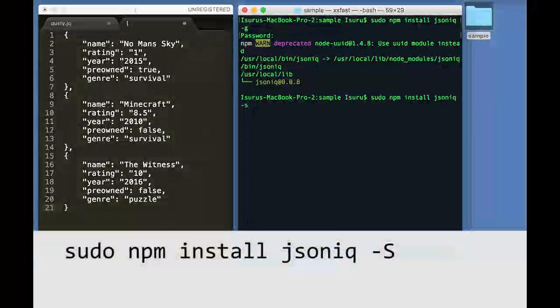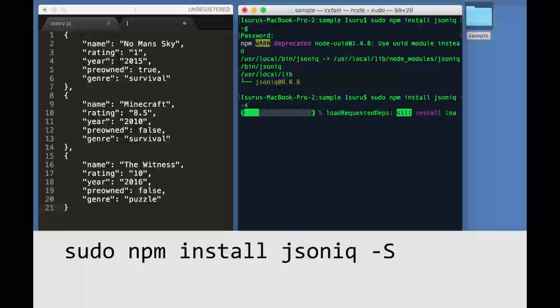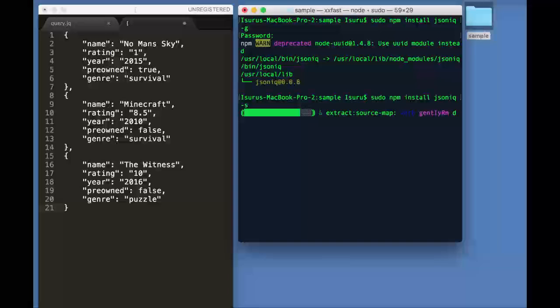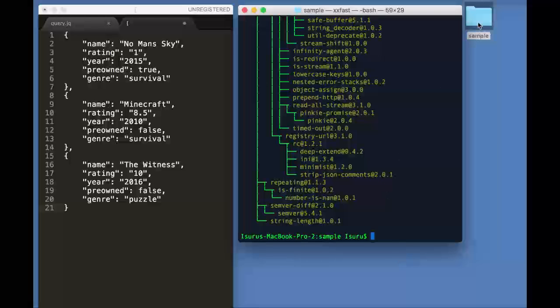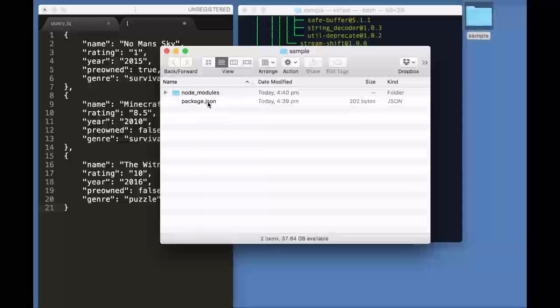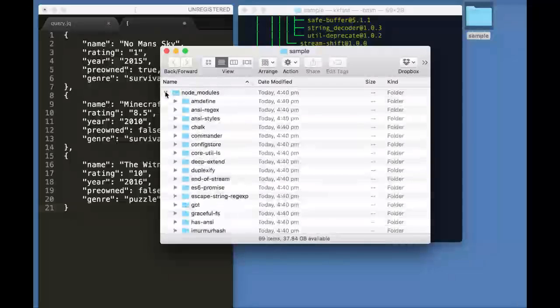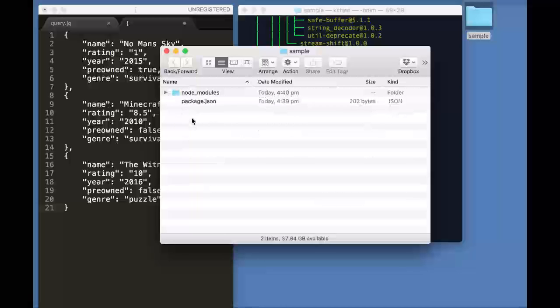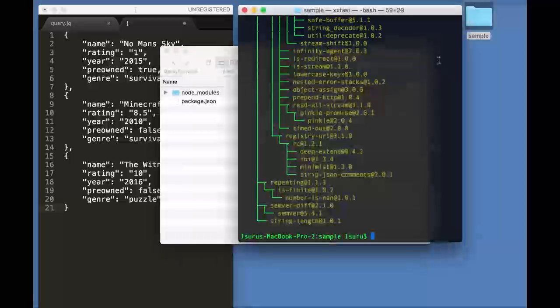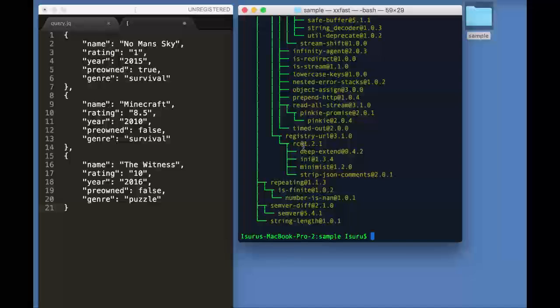So to do that, let's just do npm install jsoniq -s. That's going to install it local to this directory as well. Once all that is over, you can go to the sample folder and you'll see this folder called node_modules. You're not actually going to be needing that at all, so let's just forget about that for now.